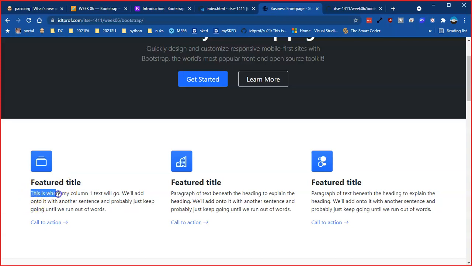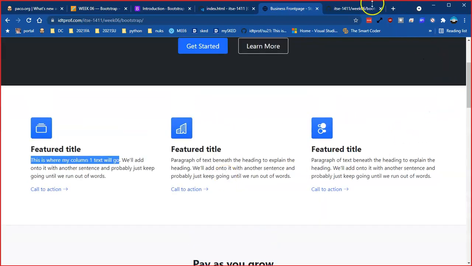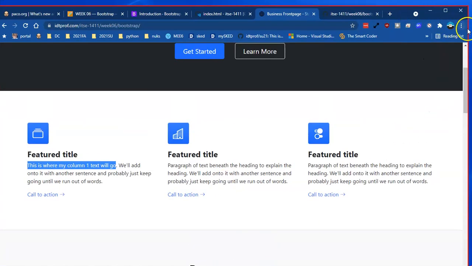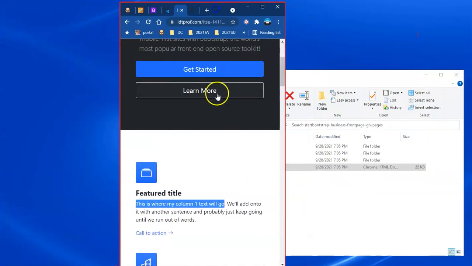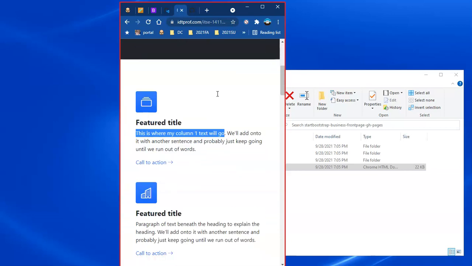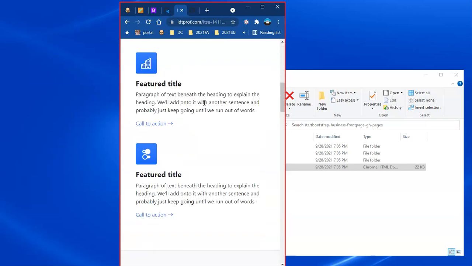Feature title, and this is where my column 1 text will go. So all of the CSS is already done for you. So that's great. It's already responsive, which means that if you were to look at this in a web application style on a mobile device, it will flow the way it's supposed to.